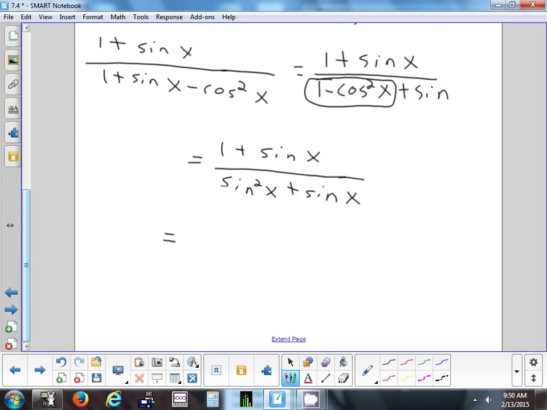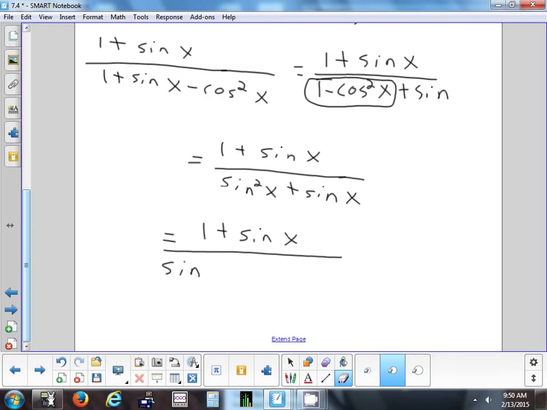Now we have 2 steps left. Okay, the next step, you've done this in algebra a lot. We haven't done it today. There's something you can do in the denominator using algebra. Anybody see something you can do there? Yeah? Can you factor out the sine? Exactly. Okay, watch what happens if you factor sine out of the denominator. You get 1 plus sine in the top. And Nick, can you tell me what that would leave me inside the parentheses? Keep it in order or switch it so it makes more sense. Yeah, I guess just keep it in order and then we'll talk about that. So it would be sine plus 1. Sine plus 1. Sine times sine is sine squared. Sine times 1 is sine.